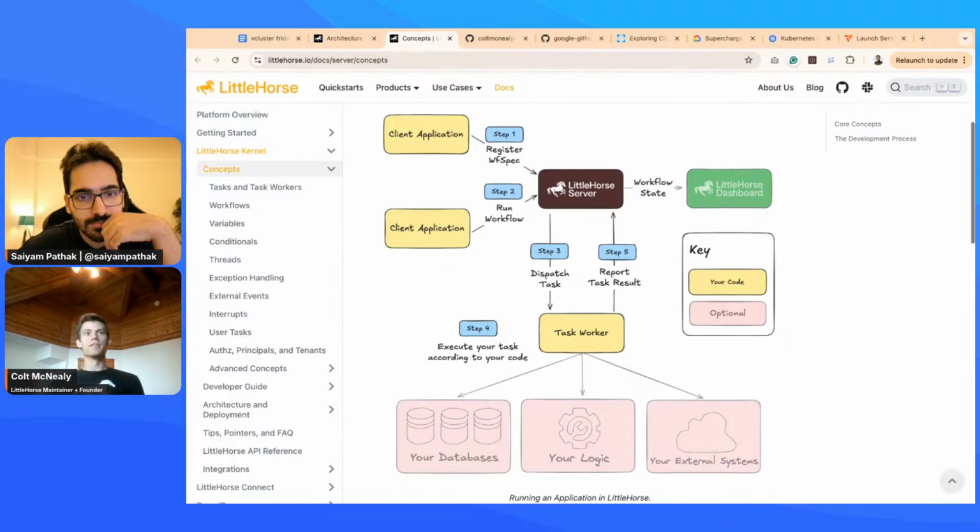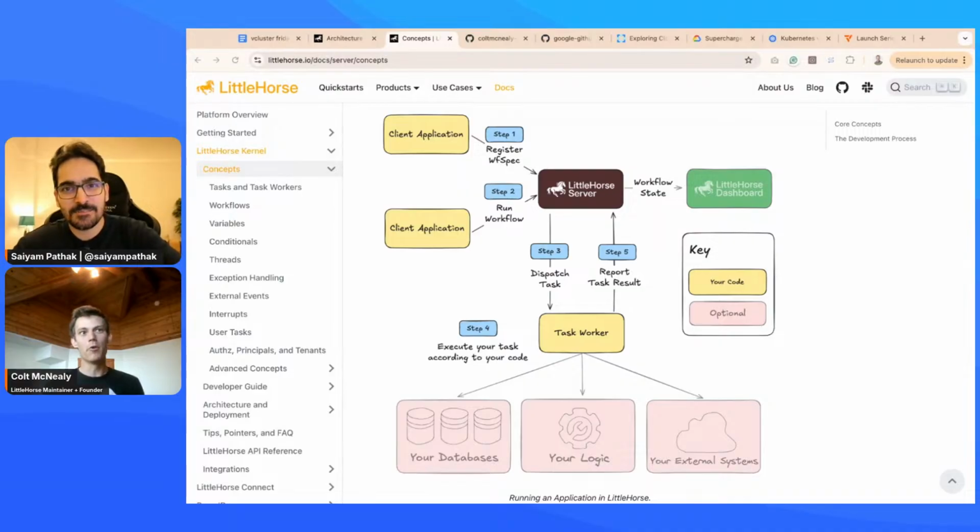So the engineering answer, not the marketing answer, is that today we're only interacting with one component of our platform. We have multiple components, but the core of the platform is what we call the Littlehorse kernel, which is built mostly for microservices.